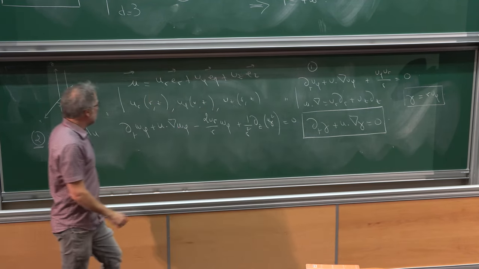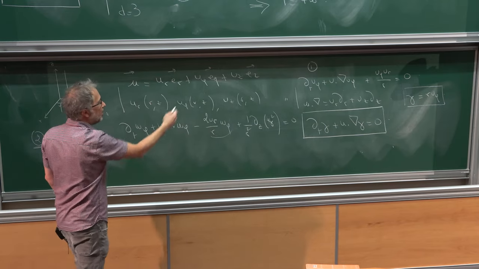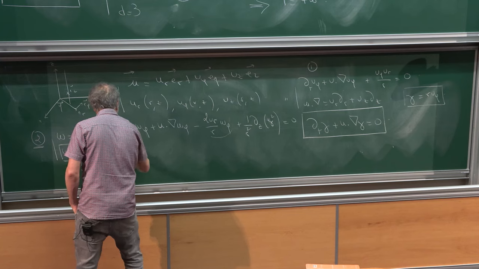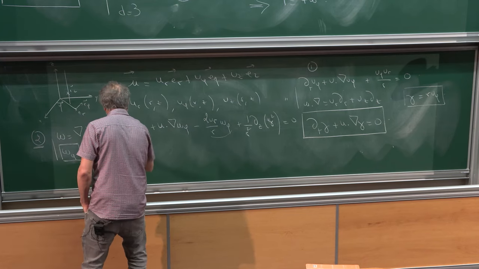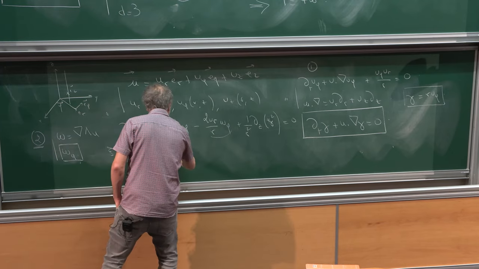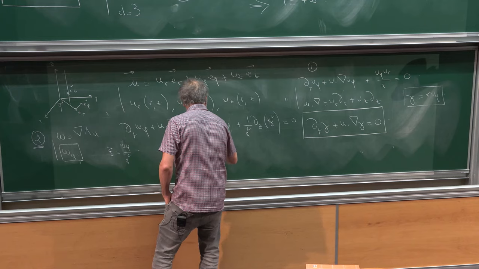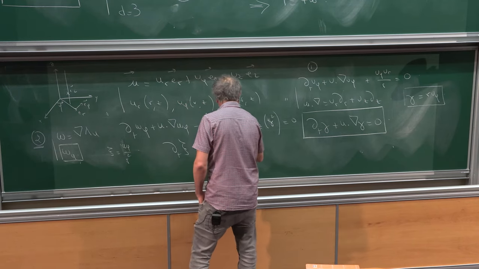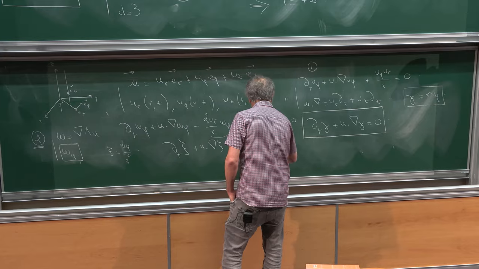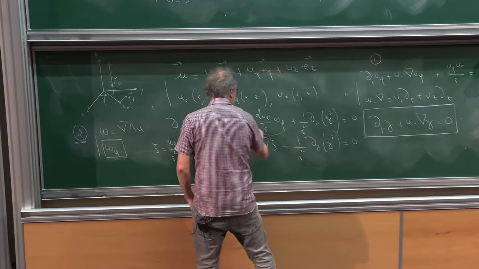So what does it mean? This term is easy to absorb. It's the same trick: I multiply by some power of r. Maybe I define psi to be omega_phi divided by r, or r squared, I never know, but it's irrelevant. Schematically, I get d_t psi plus u dot grad psi, so this is transport, but I have a nonlinear term here, minus 1 over r squared d_z gamma squared, something like this. So this is information 2.